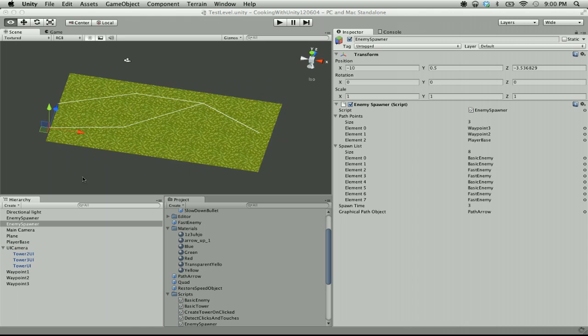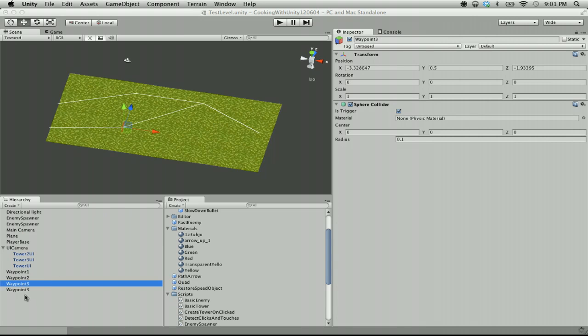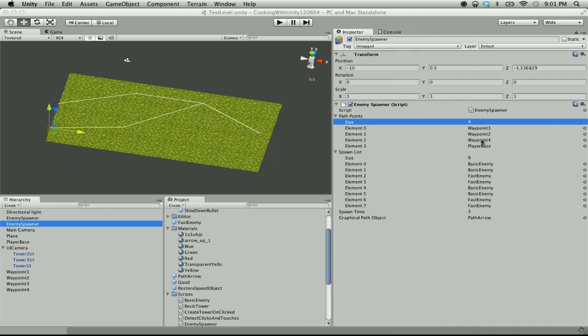But now if we were to create, say, a new waypoint, I'm going to go a little bit over time just to show this real quick. Let's just duplicate one of these waypoints. I'm going to call this waypoint 4, and we're going to move it over here. Now if we go into one of our enemy spawners and add waypoint 4 in there somewhere, it'll add it to our little thing there. So that's kind of a fancy little path we made there. Let's actually get rid of waypoint 2.